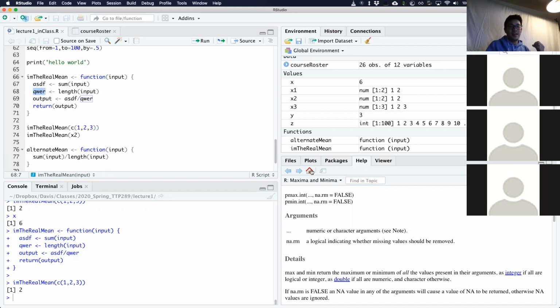I will say that I will be putting up all of the notes from this code onto Canvas. I'll save this, and I have a version of the stuff that I put up into the R worksheet that's going to be commented, so you should be able to go back and reference that even without having to rewatch the whole lecture. I know that I'm probably going pretty slowly for some people, and also fast for other people. So we're trying to strike a balance here. Hopefully that makes sense.